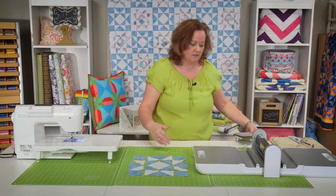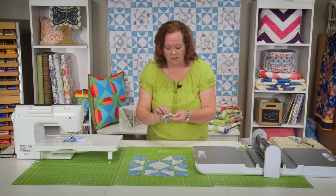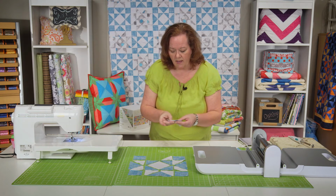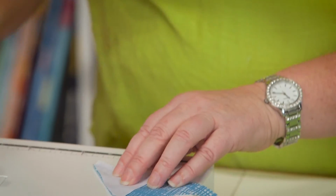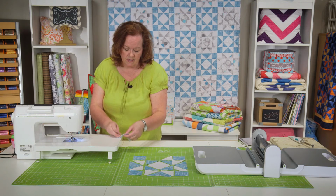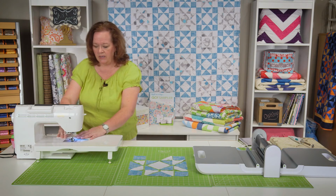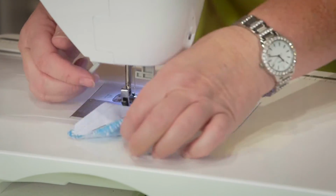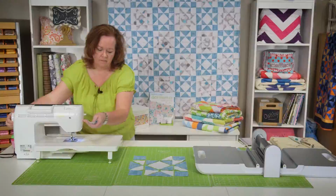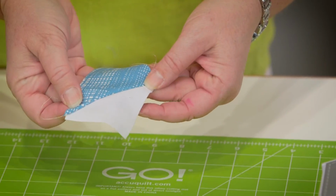Now let me show you how easy it is to sew these pieces together. So first I'm going to start here with this portion, the flying geese portion of the die. I'm going to line up my half square triangles. Now I always like to pin them. That way that keeps the fabric tight. There's nothing worse than half square triangles that don't work together. Come right here to my sewing machine. Sew my 1/4 inch seam. Take out that pin. Look how easy that came together and how crisp those points are going to be.